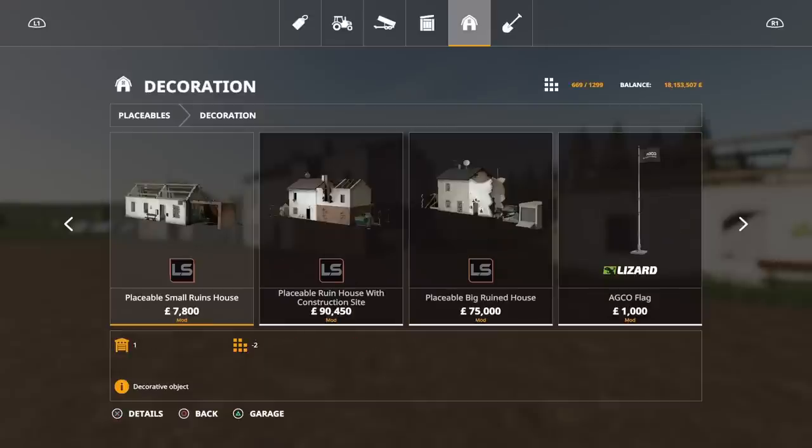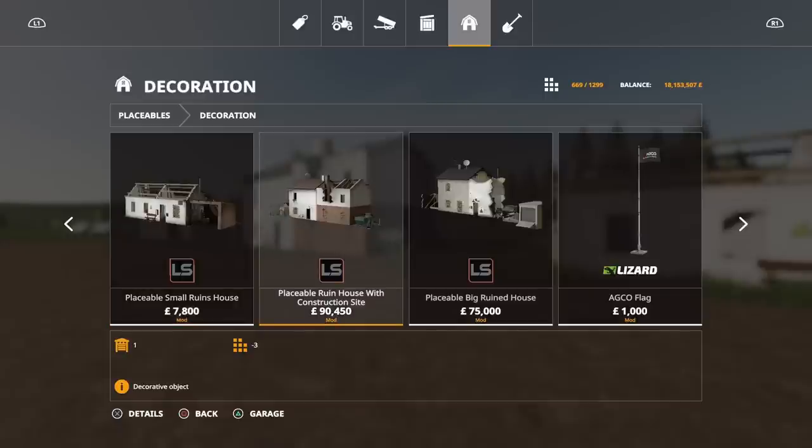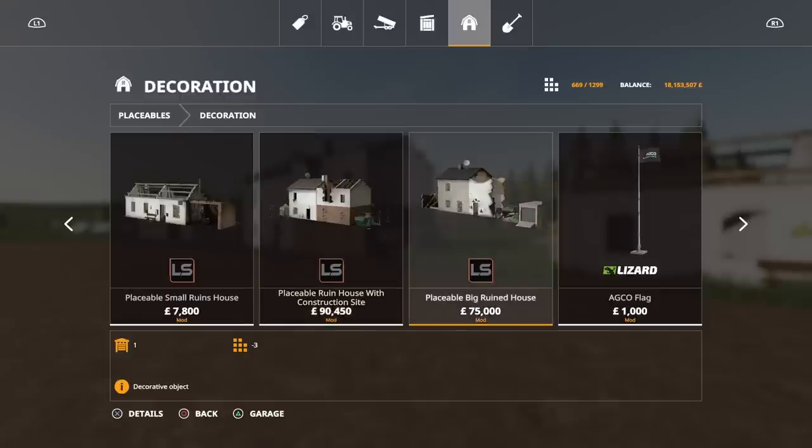So we've got the Placeable Small Ruins House. The small one is 39 slots, 7,800. You think, okay, that's not too bad. The Placeable Ruin House with construction site, with all the fencing around the back of it, that's 58 slots, and it's 90,450 to buy. The Placeable Big Ruin House, which is the first one we looked at, and I kind of did them in the other order, that's 51 slots, and it's 75 grand to buy.